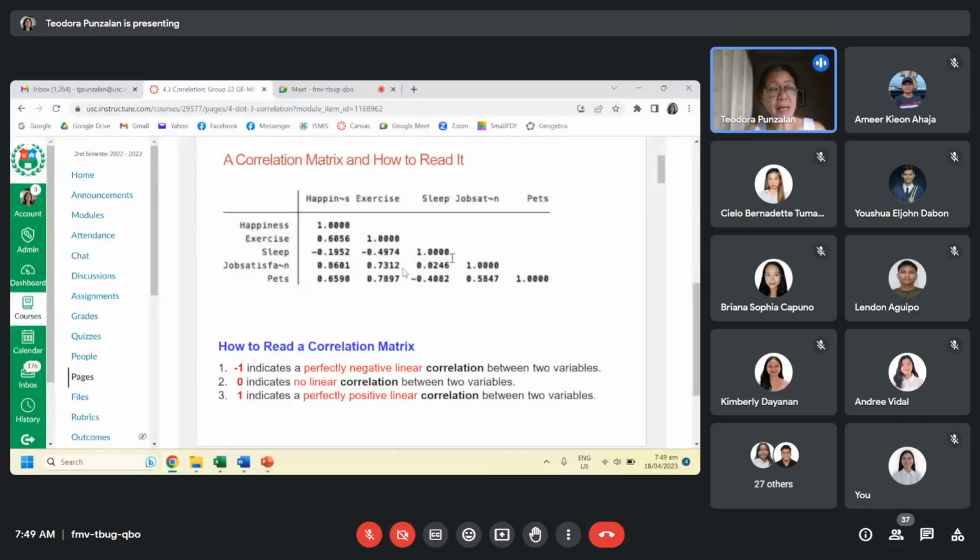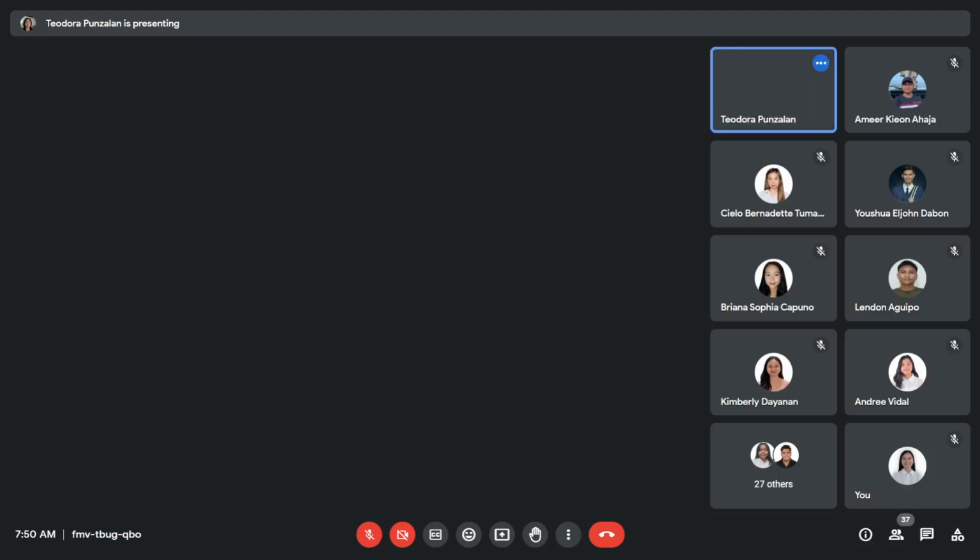Excel has correlation, and this is not a big problem. It can display a correlation matrix in just a few seconds, after encoding your values in column form. It's so easy.